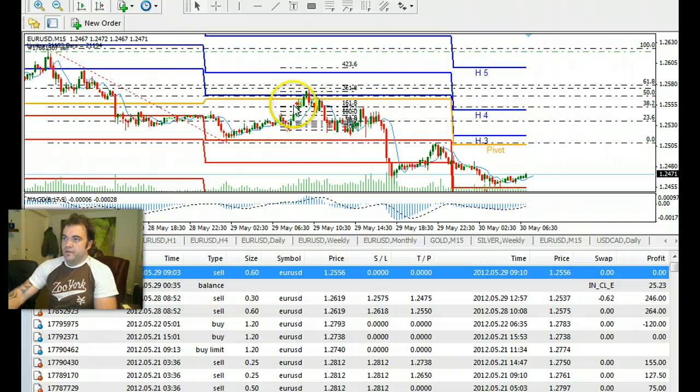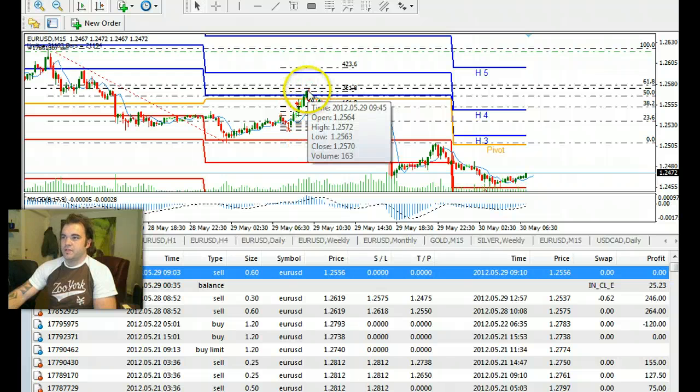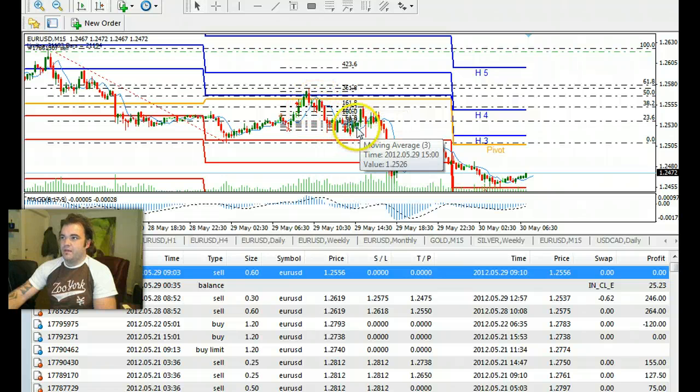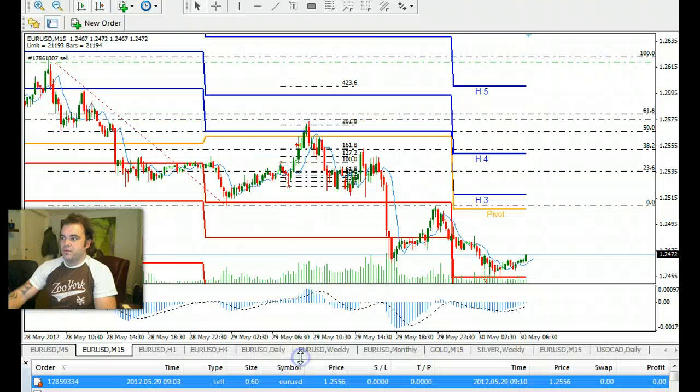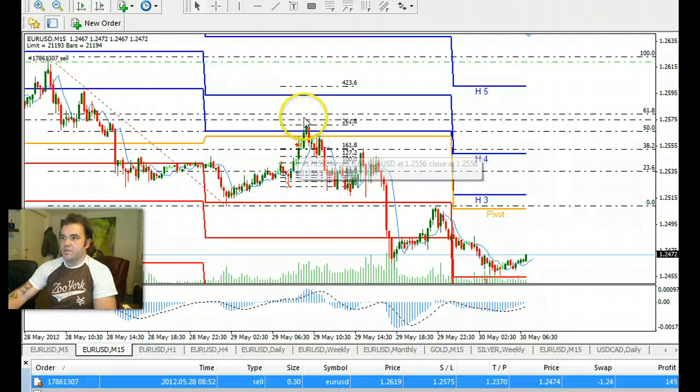Anyway, I was busy humming and hawing about my other trade and not being in present time, basically, and didn't take the trade up here. Not only did I not take the trade here, I didn't take the break breathe on the trade here, and I went to bed before this trade set up. But basically, I had two entries. It broke underneath the H3, and it was a trend line break, and it was a 3x3 break. It was every reason in the whole universe to get in there, and I didn't. So I didn't take an entry here, I didn't take an entry here, and this one I just didn't hold on to.